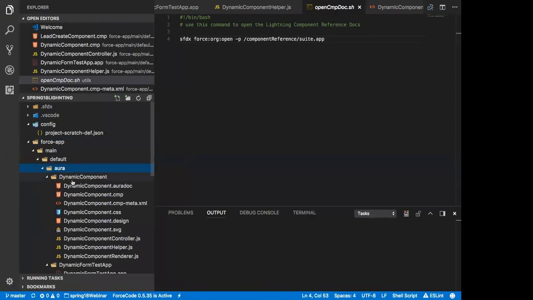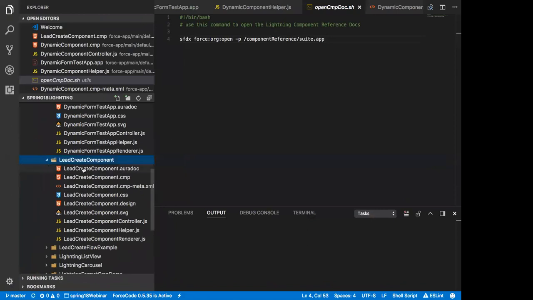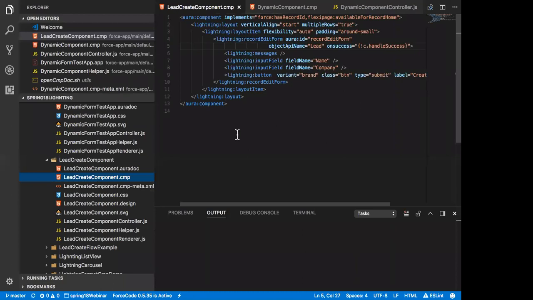Let's go to the component. I have this component called Lightning lead create component, right? If you look at this lead create component, it uses this record edit form. The record edit form basically has two versions. If you don't want to keep it in an edit view of a record, then you don't provide the ID to it. In this case, I want to use it just to create a lead, so I have not specified this record ID parameter.